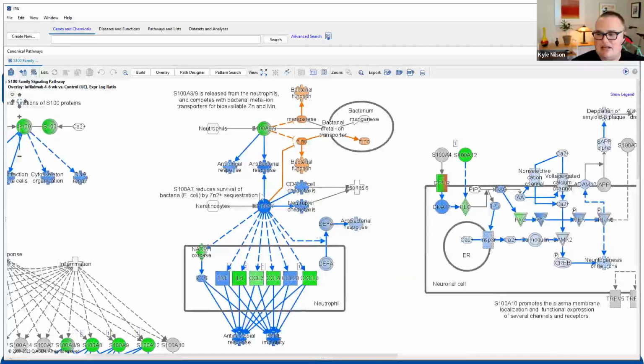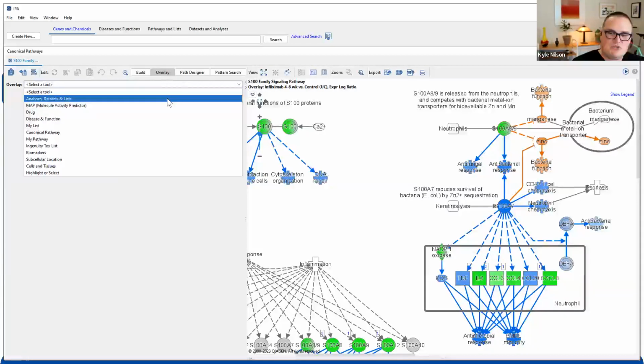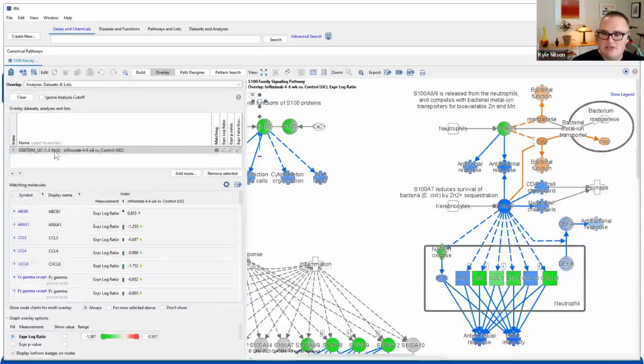And in addition, we have tools that can let you add additional items. So for example, this overlay tool gives us the ability to choose analyses, datasets, and lists. Currently, the only dataset loaded is the infliximab 4 to 6 weeks versus control.